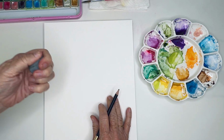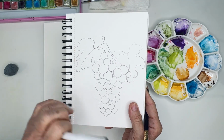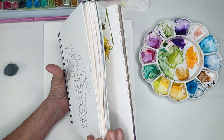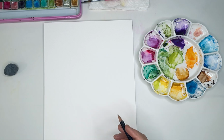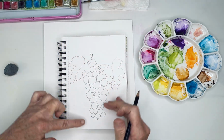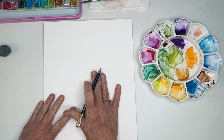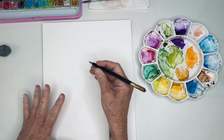All right, so I'm going to have my eraser here handy. I kind of drew out the design I wanted. These are the other Artisto pads, by the way, the journal ones, which I love, but I found a few sheets I hadn't used yet. This whole thing is pretty full. I kind of sketched out my design. I use this design a lot. It's like a triangle, which I like for my flowers and all different things. So I did a little triangle pattern, and I'm just going to resketch those onto my larger paper here. What I'll start with, and you can do these grapes however you want.